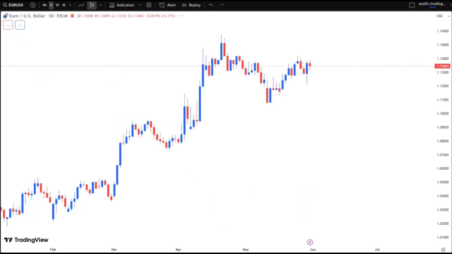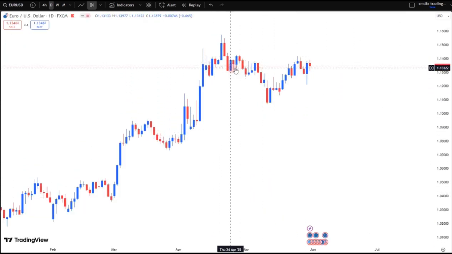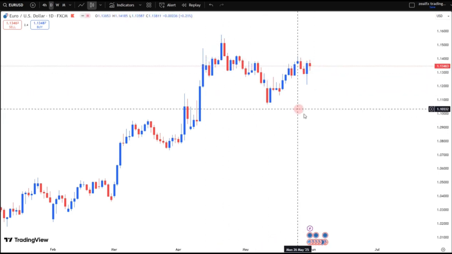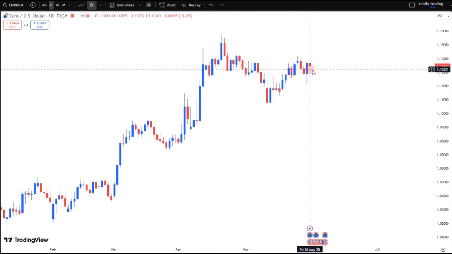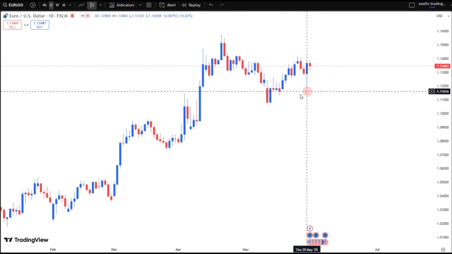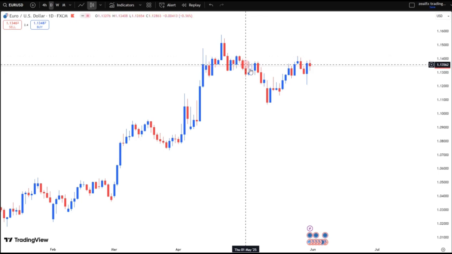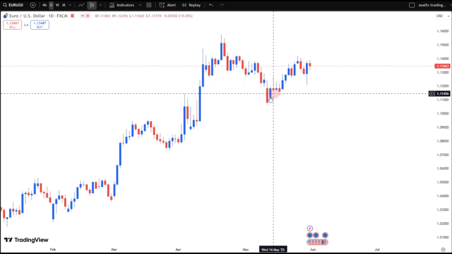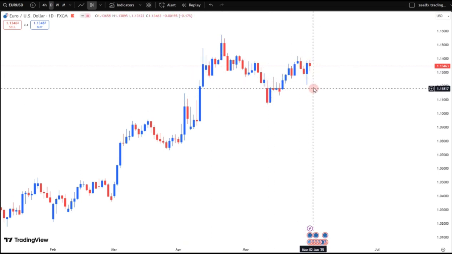So let's look at the EURUSD. EURUSD on my daily chart is still currently on a daily resistance level. So long as we have price on this daily resistance level, we expect price to continue to push lower. You can see we have a higher high, then this inner structure lower high, and price broke a key level. So long as price breaks out of this range, we still expect the EURUSD to continue to push lower.